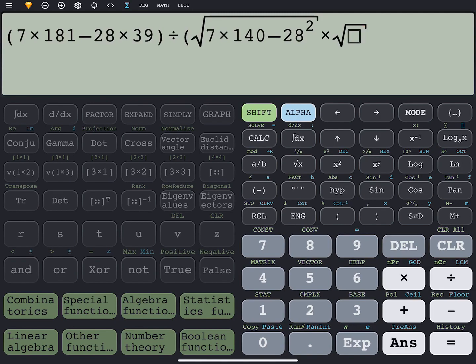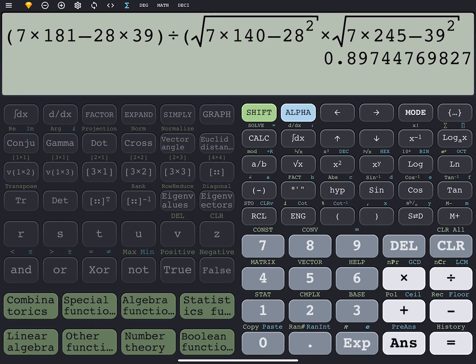So I'm going to have to look at the y values now, right? 7 times, what's the sum y squared value? 245. Okay. Minus, what's the sum y value? 39. Is that a 39 value? Okay. Don't forget to square that. Get out of that radical and put a parentheses here. Double check.